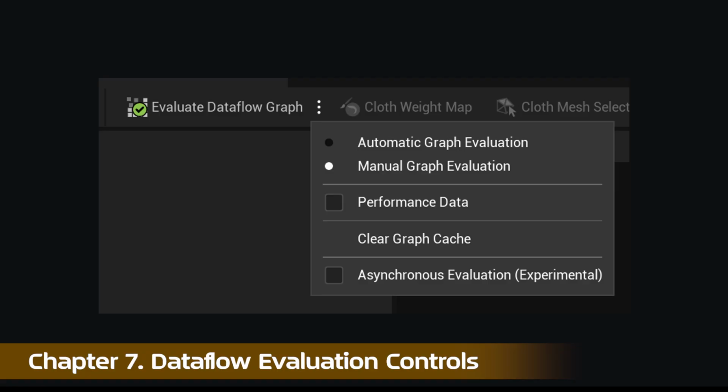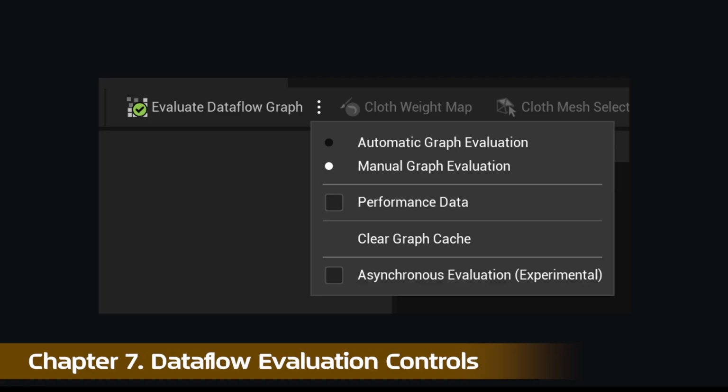Okay, automatic. By default, the graph is automatically evaluated whenever a change is made to it. This can be because a variable changes or a property of a node is changed, or if a connection is made or updated. This is the preferred way, as this allows the graph to recompute the resulting asset and all the debug views and inspectors to reflect the changes made. In that mode, the button is disabled.